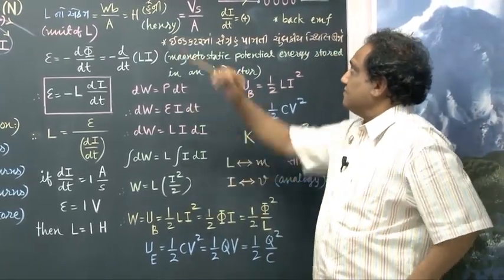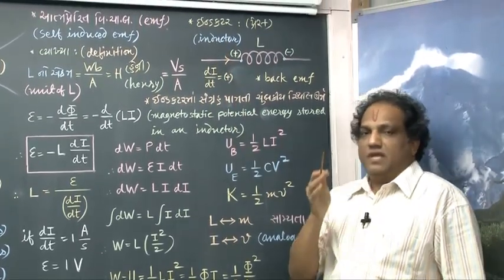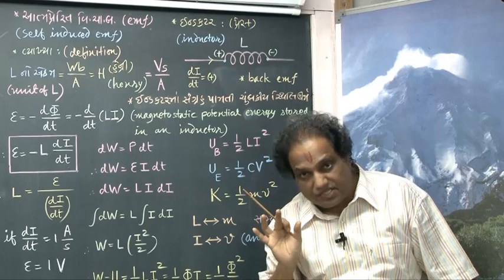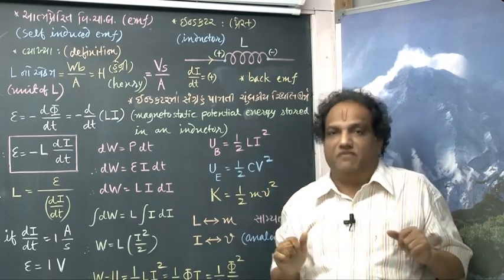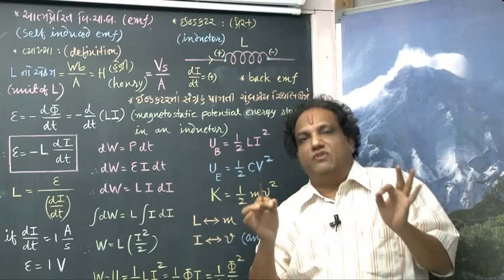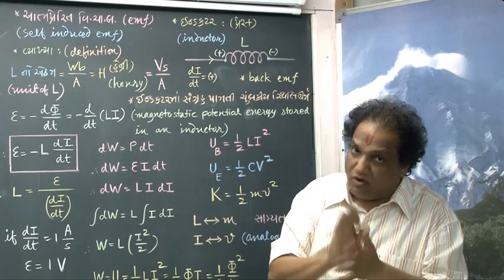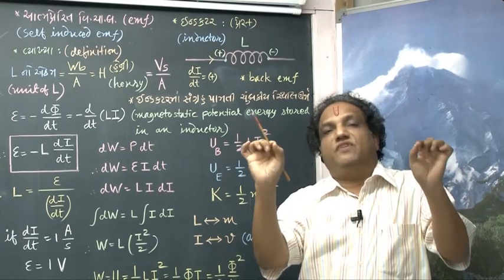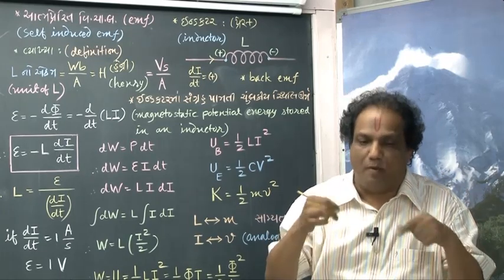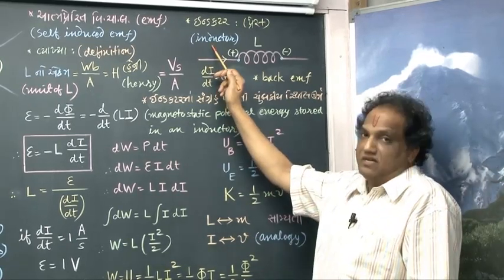And now, what is called an inductor? Inductor is that circuit element which has the property of self-inductance. What do you mean by having the property of self-inductance? The meaning is that it should be such a component through which whenever you pass current, it should have some magnetic flux. Not only that, whenever you change the value of that current, you should have some self-induced EMF develop across the two ends of that component. Then that component is said to be having the property of self-inductance, and then it can be taken as an inductor.